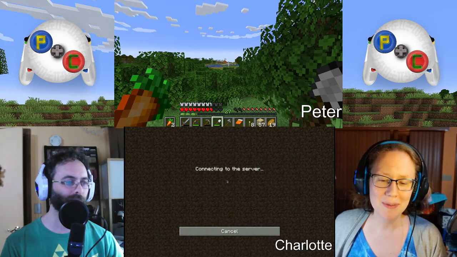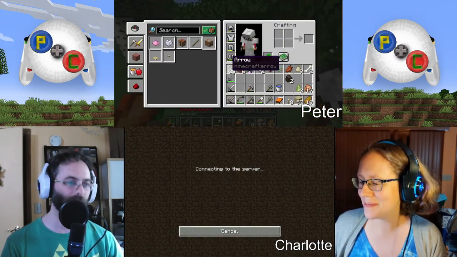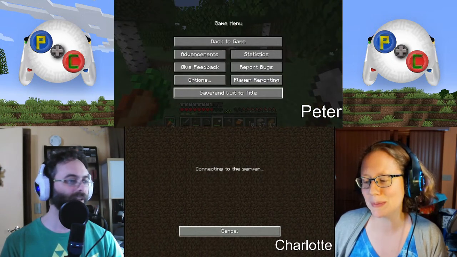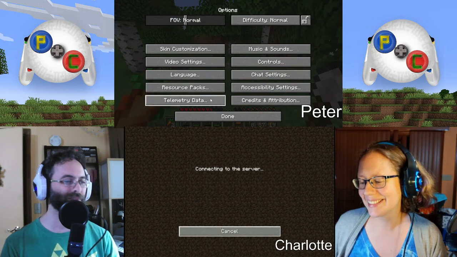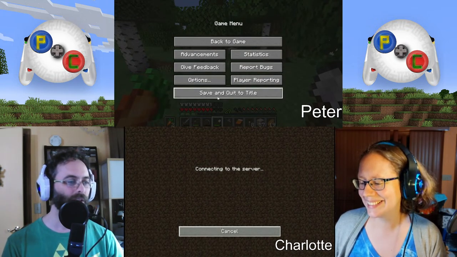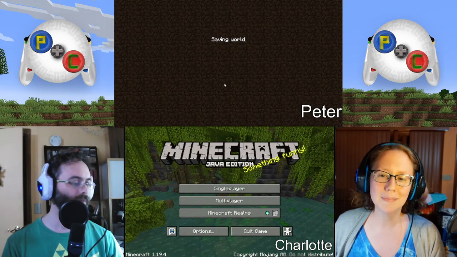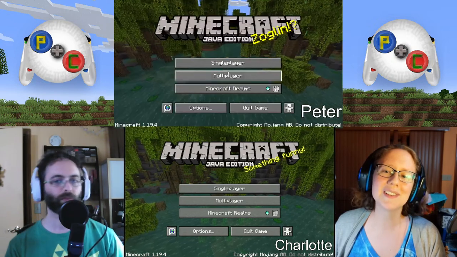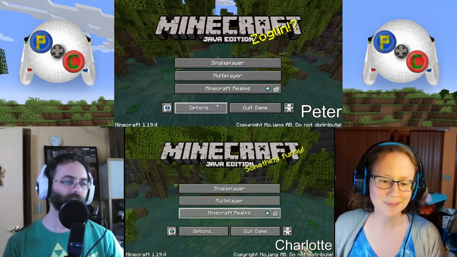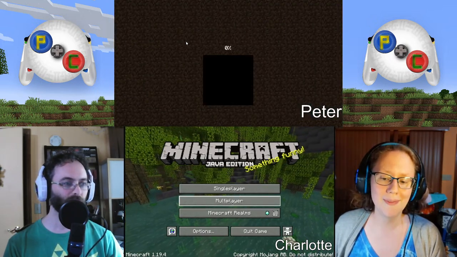Oh, wait. There's the explosion. I still can't join in. The wrong way. Okay, well, Peter has to figure out whether he really wants me to play with him. I do really want to. Aww. Let's see. Let me try saving and quitting the normal way. Okay. My yellow letters say something funny. Something funny, yeah. Mine just say Zoglin. Zoglin. Okay, Minecraft Mondays, come on.